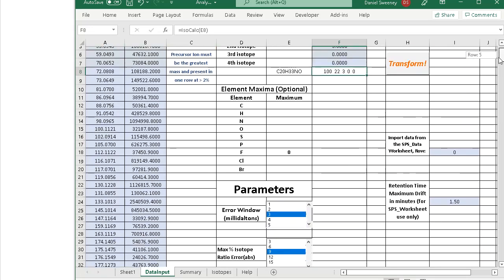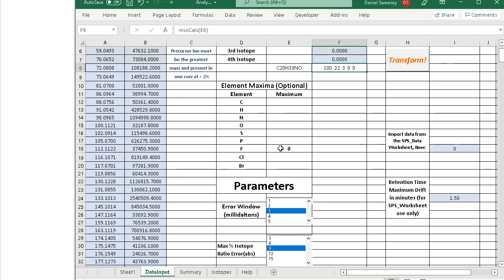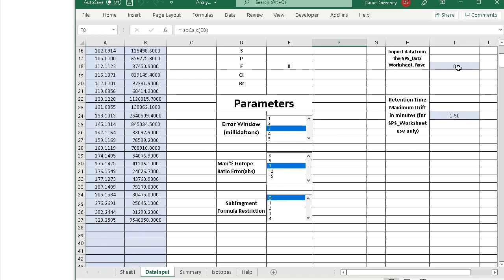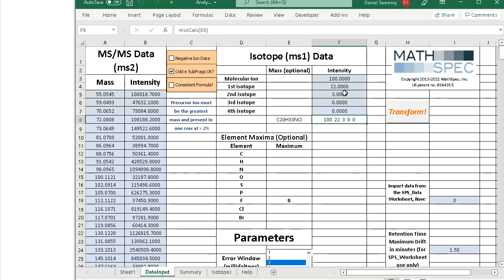I'm going to leave fluorine at 0, since I know that the metabolite's not going to have a fluorine in it. I don't know about whether there's odd electron subfragments, so I'll check that. The default parameters are fluorine 0, and a mass window error for all these fragments and the protonated molecule of 3 millidaltons and 9%.